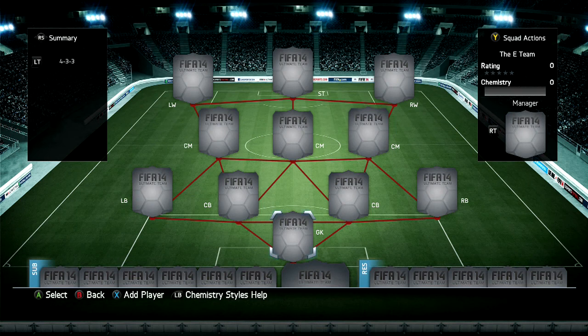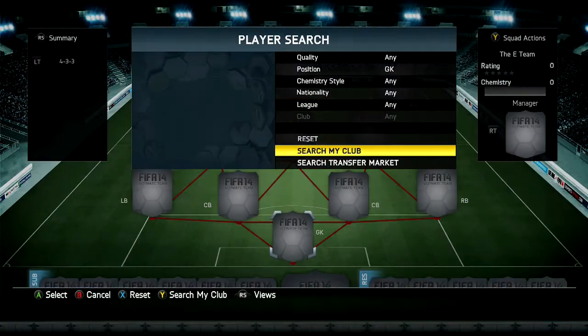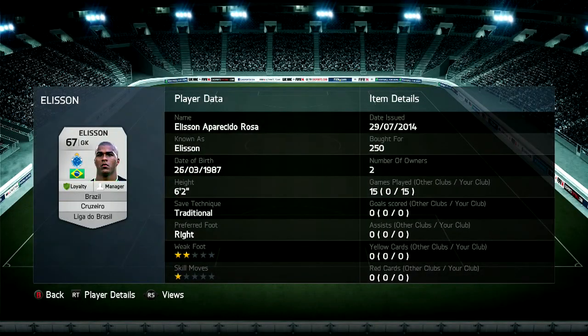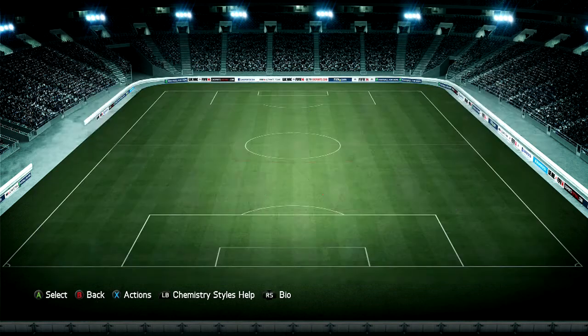Anyway, we're building the E-Squad. This team isn't particularly expensive. We'll start in goal, and we've got Ellison, who plays for Cruzeiro in the Brazilian league. We picked him up for 250 coins, absolutely dirt cheap. And to be fair to him, he's actually a really decent keeper, 67 rated overall. Standout stats being his 72 reflexes and his 69 kicking, but he does also have 67 handling, 66 positioning, and 64 diving. He's 6'2" as well, so he commands the area from corners. Overall, as I said, not a bad card at all.